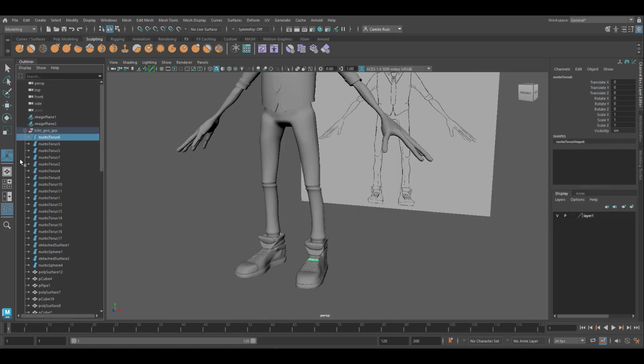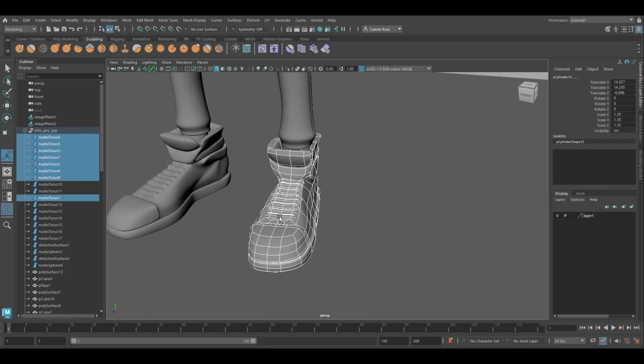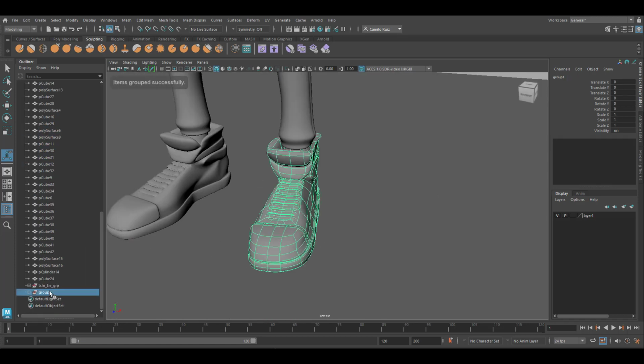Now we're looking at the shoelaces. So let's go ahead and grab all of those, as well as the actual shoe, missing one there, and the sock. All of these, we're gonna go ahead now and group together. Look for that group, double click, go ahead and name it. Also notice that the naming convention is all in small caps. This also allows for easy accessibility, and when we start rigging, this is going to come in very, very handy. You will waste time if you start combining uppercase letters and lowercase letters.